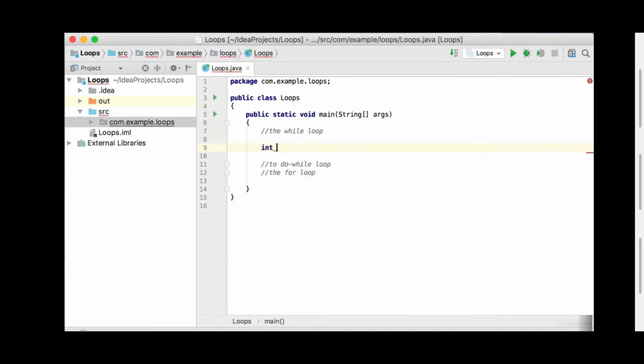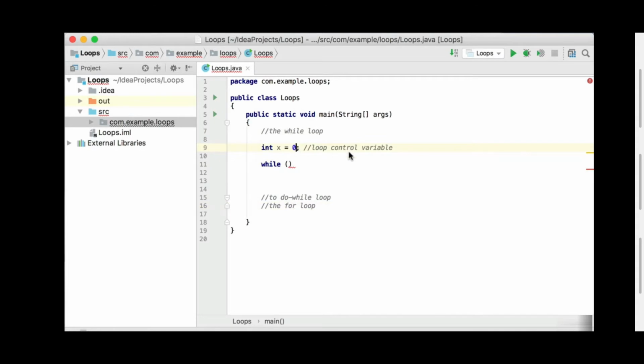So the first thing that you need to know is that for every loop that you use, you need a loop control variable. So I'm going to call this X my loop control variable. The next part, you need to actually use your loop. So the second part will be to type the keyword while. In this case we are busy now with the while loop, we'll look at the do while and the for loop as well.